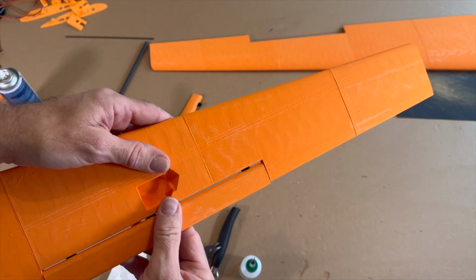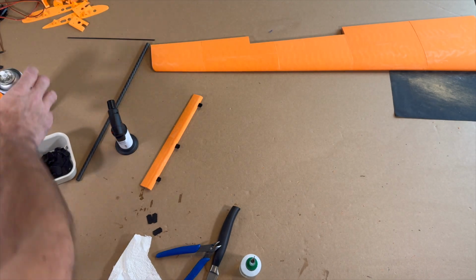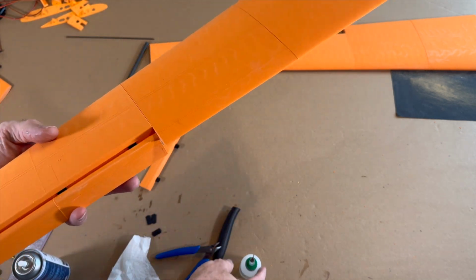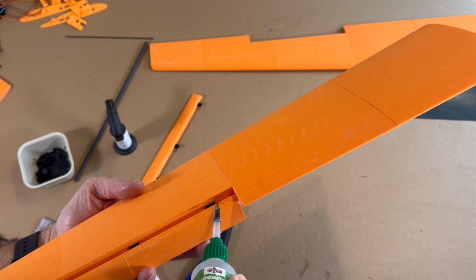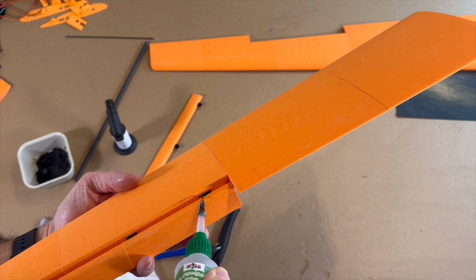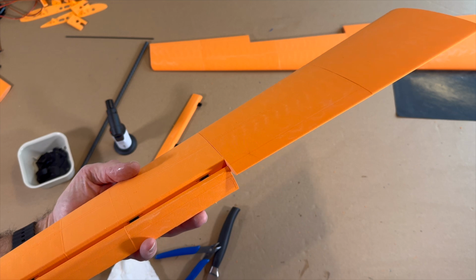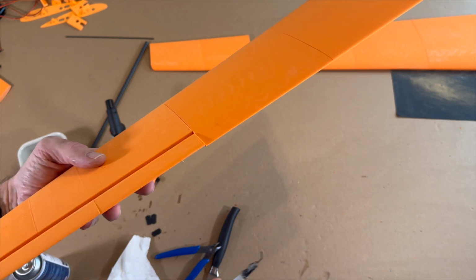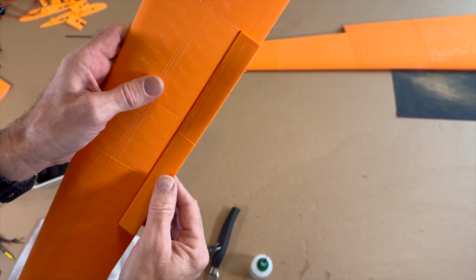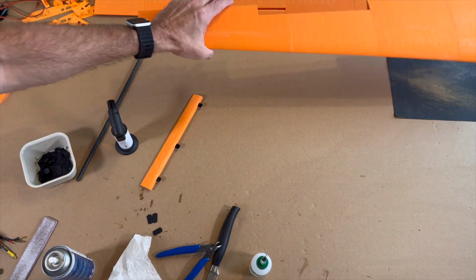Now I slot it on and turn it a little bit, like this. Then I use a little bit of accelerator and then turn on the other side and make glue here in there. I need a new needle. So, accelerator. And now it's okay. Yes, it's good. And we make the second one.